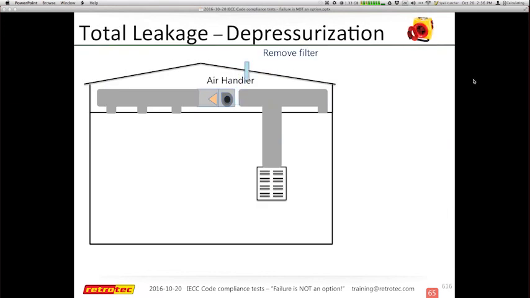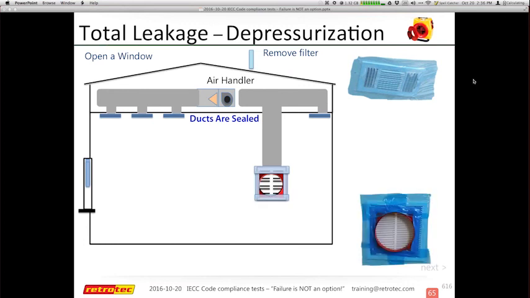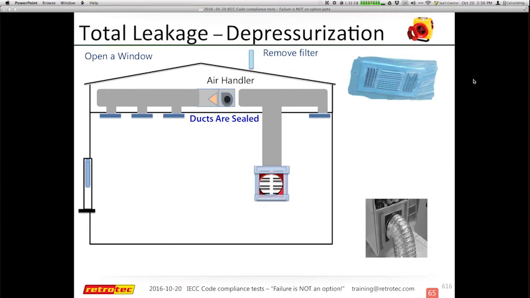We're going to install our flange, get everything sealed, connect the flex duct, and you may actually end up connecting your flex directly to the air handler. That's also a possibility. So now I actually have my duct tester installed. This is a depressurization test. I connect all of my tubing connections to the fan and to the ducts. Everything is sealed, and now I'm able to perform my test and get my results.